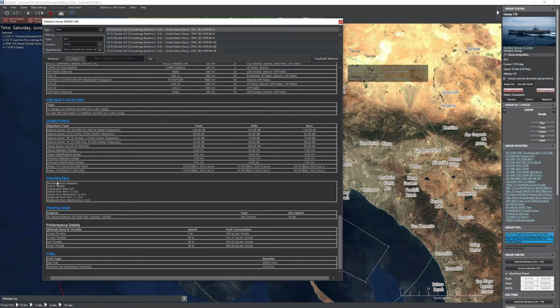At the bottom of properties, we have all the different items as far as where it can refuel, where it can rearm. It's degaussed, making it more difficult for Alpha-Comorians to detect it. We have our propulsion, as well as our top speed, and our different fuel consumption. And finally, we have our fuel. Note for this particular vessel, we have 2 different types of fuel on board on account of the fact we have the ability to service helicopters as well.